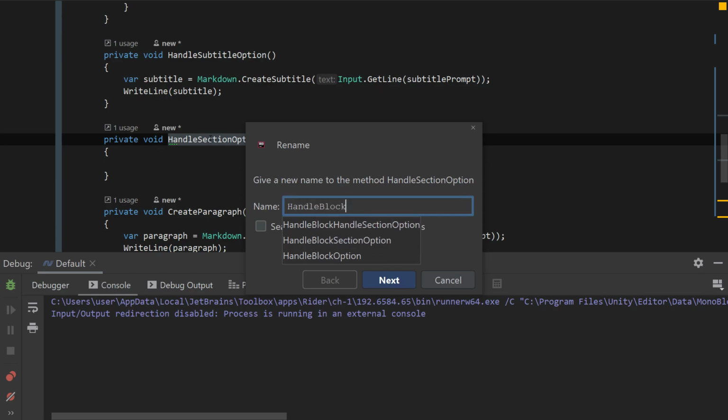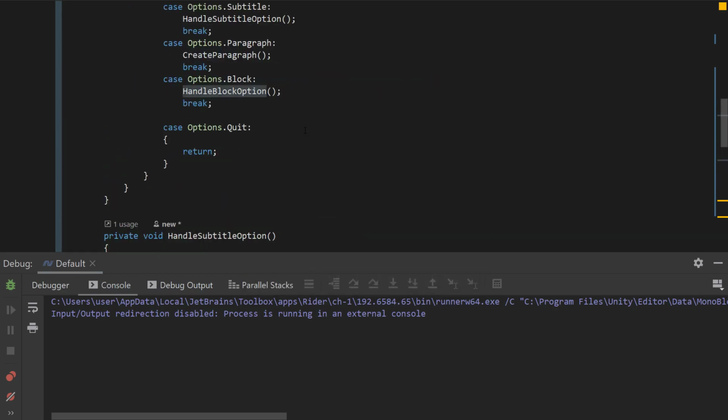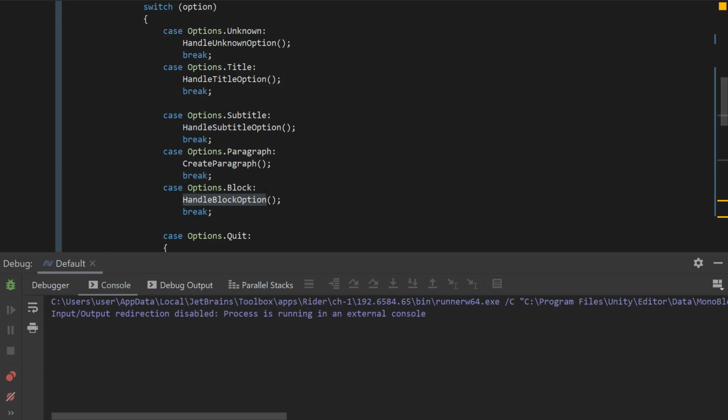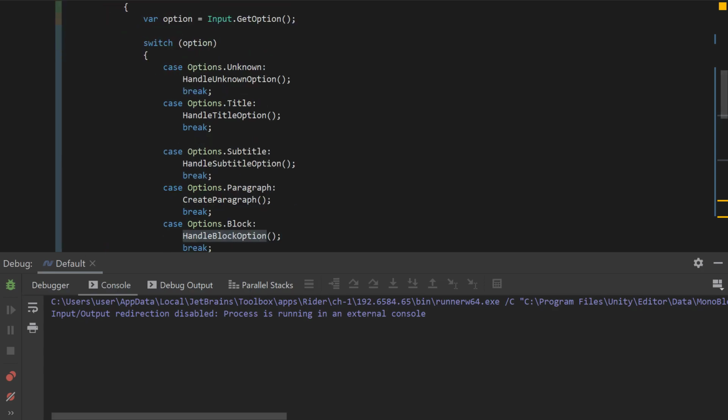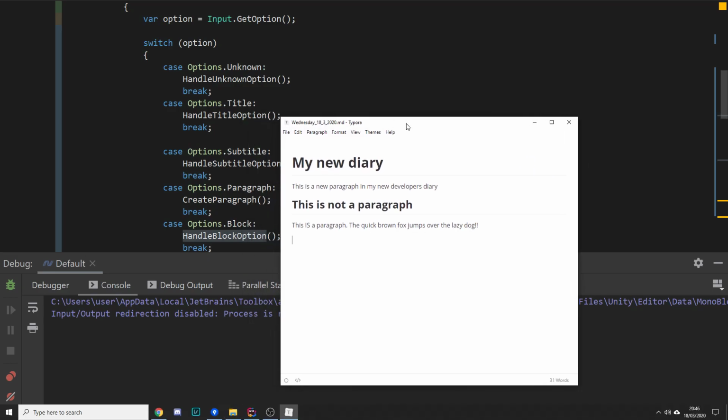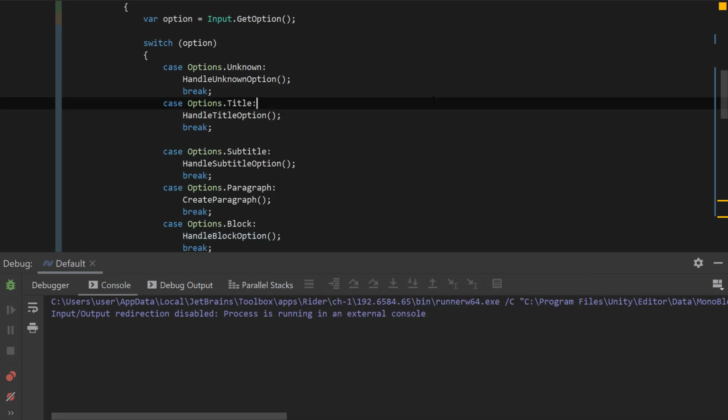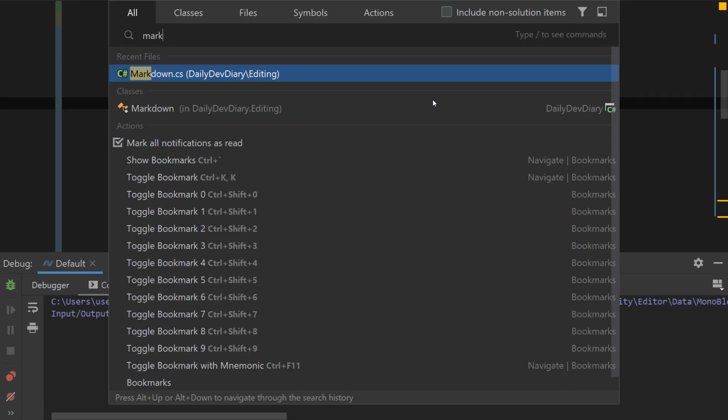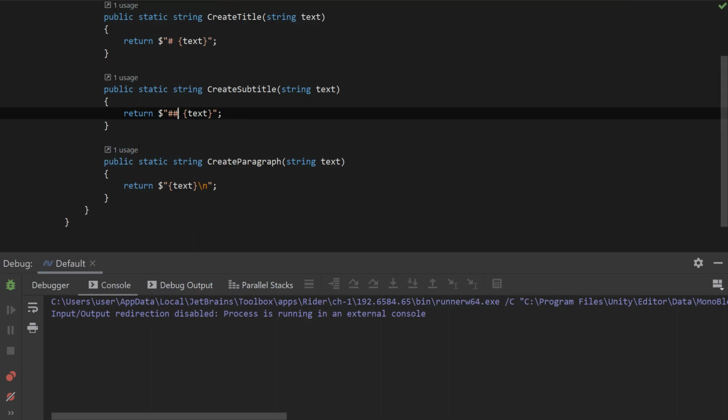To handle the blank option now. Okay. The create subtitle, I think it's going to be 3.